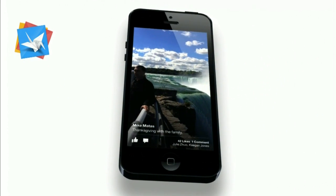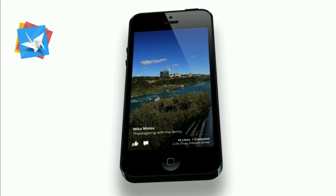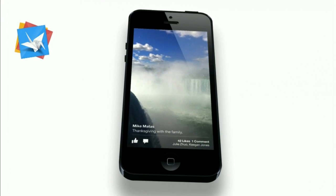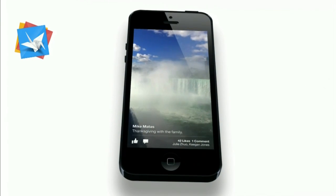But our designers didn't stop there. The first time we ever saw the Tilt to Explore Photos feature was with this very demo. In fact, we just really hadn't even heard the idea of doing this before we were playing with it on a physical device and could experience what it would be like after we built it.